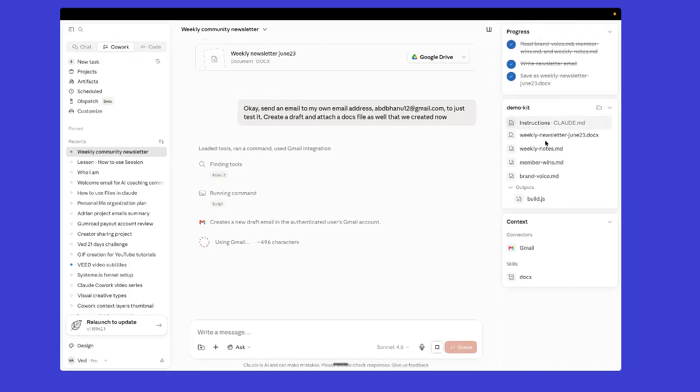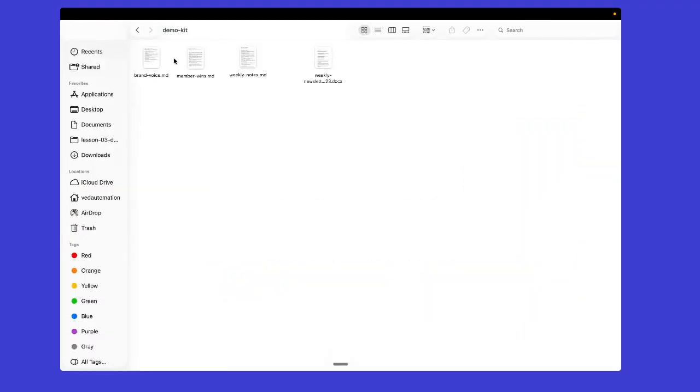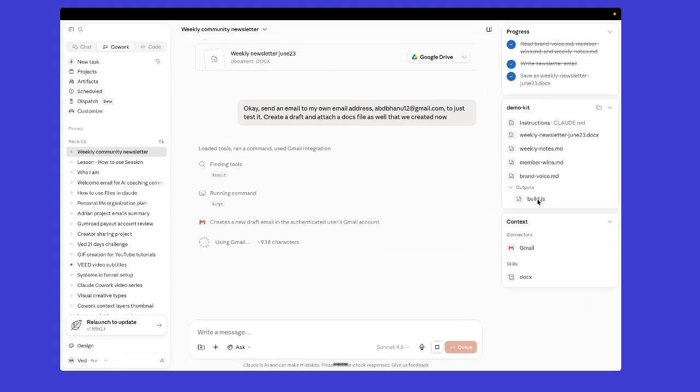This scratch pad is stored only in this session on the cloud infrastructure. It's not stored in your original folder, because if you come to the original folder we have three files and the file that it created. It didn't load build.js, because this is the scratch pad that Claude uses for itself.